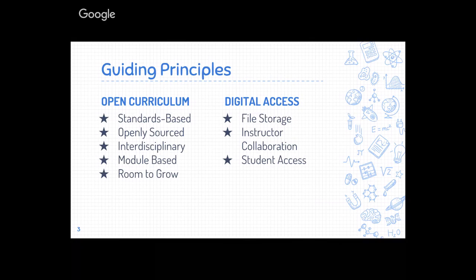We built our curriculum around the college and career readiness standards. We made sure that as many of our resources as possible were openly sourced and free to use. We wanted to cut down on class time, so we made everything interdisciplinary and started tying together the content knowledge in science and social studies with the reading and writing skills and language arts. That way students were taking fewer classes in the long run, but still getting all the skills that they needed.